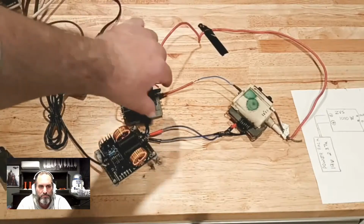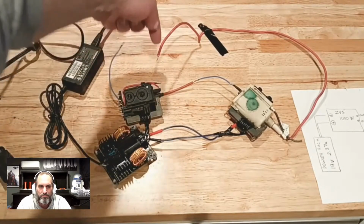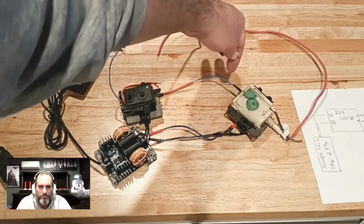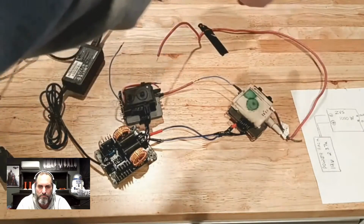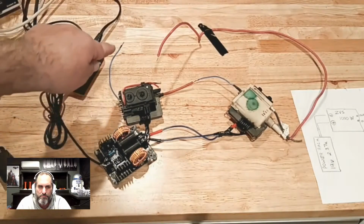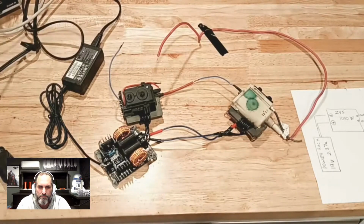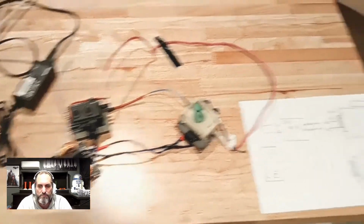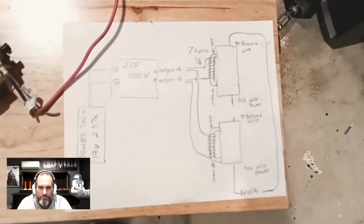This is wired really simple. The hot wire that comes out the red one right there, it connects over here to the ground that goes into this one. Then we have the hot wire that comes out here. Okay, and then that one goes right here to the ground and they spark across here. Now, let's go ahead and take a look real quick. This right here is the schematic for it.